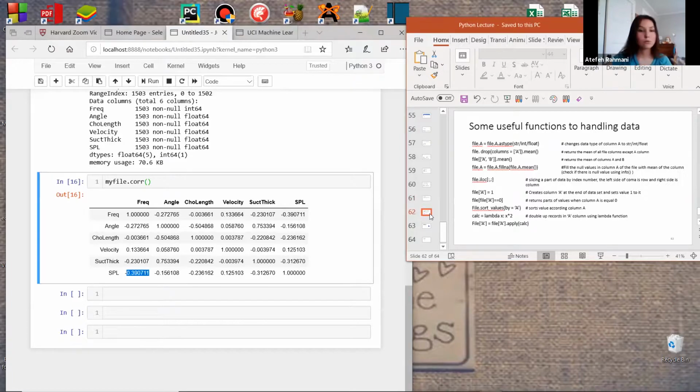Data analysis is all about this. Now, for this weekend project that we have, I'm going to show you some useful functions that you can work with for data analysis. Let's learn some more functions.